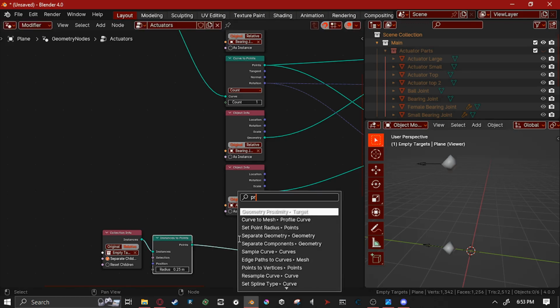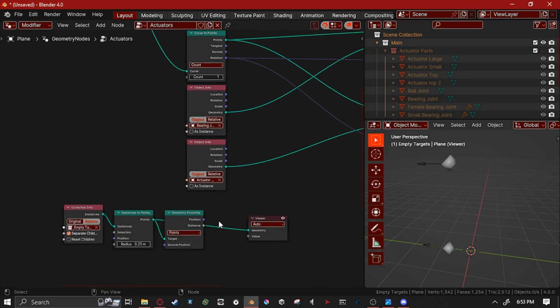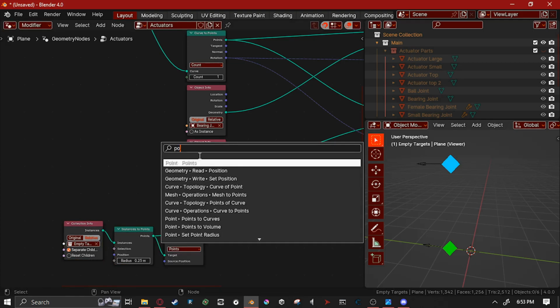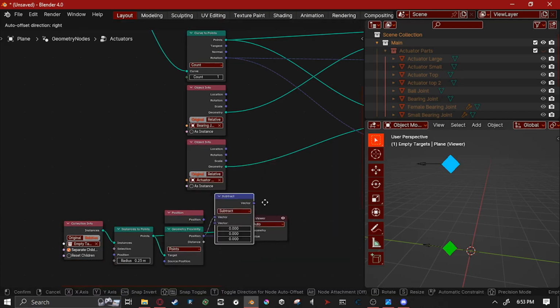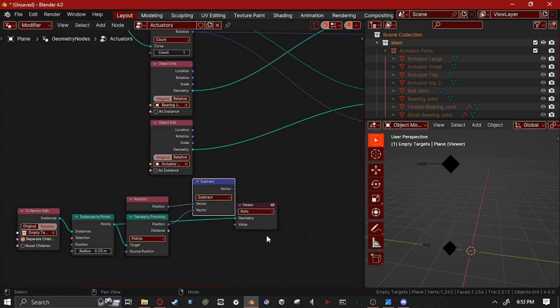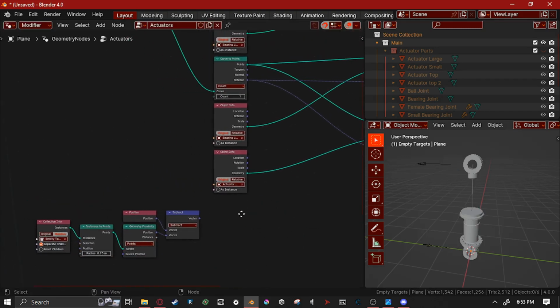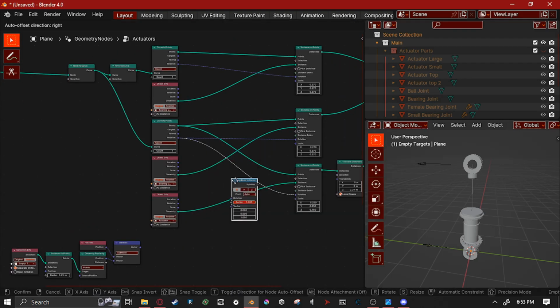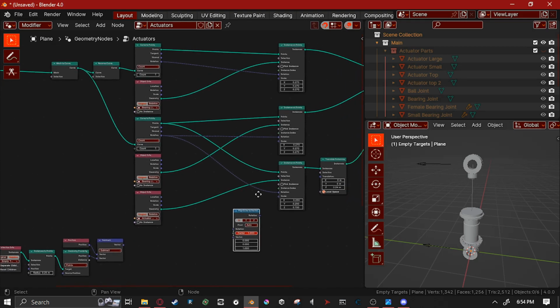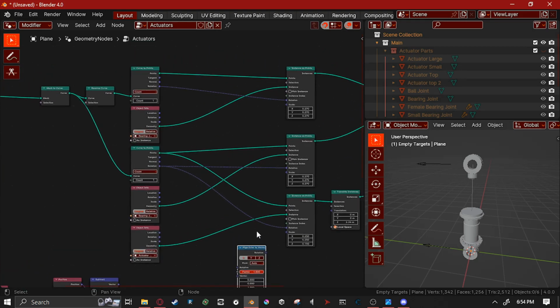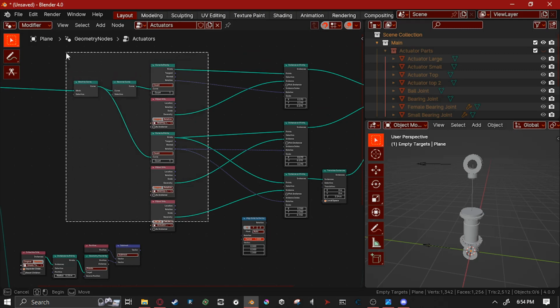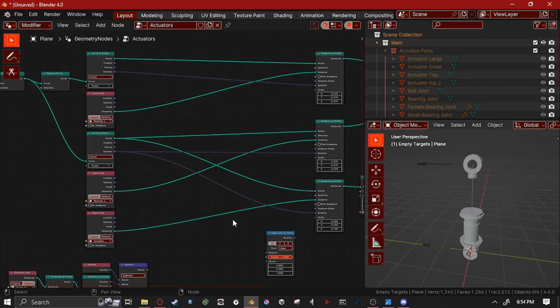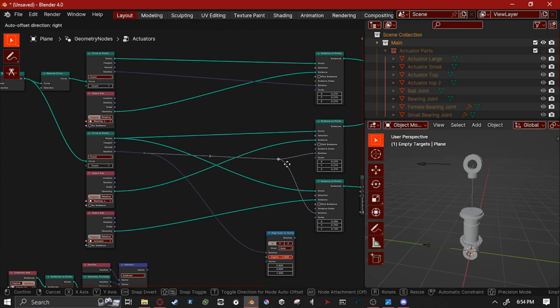We can reference that point's position with the geometry proximity node. Plug its position along with a regular position node into a subtract vector math node. Then we're going to get a magical little node called the align Euler to vector. We're going to plug this in between the rotational pins of our curve to points nodes and our instance on points nodes. Make sure that they're connected to the rotation and not the vector on the input.